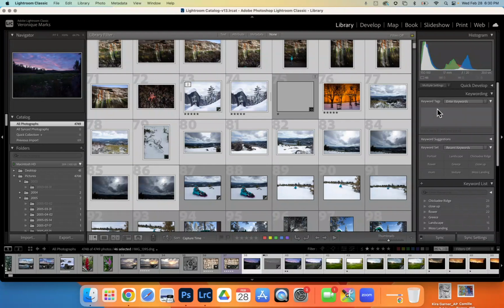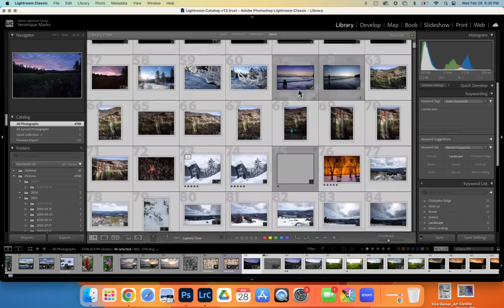And then over here, I'm going to type in a keyword for it. So I'm going to call this landscapes. And so you can see it's already included for me just because I have a whole bunch of pre-sorted images. And if I hit return, I can go ahead and add that to my sort. And so when I hit return again, it's going to now add all of those. You'll see this area right here is no longer white, and it's added all of those to my selections, and I've tagged all these images.